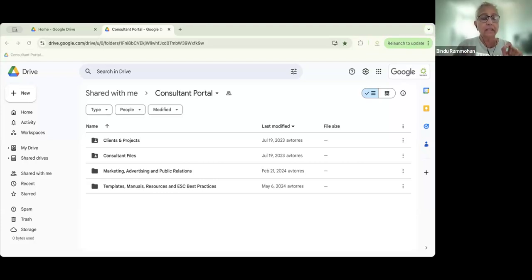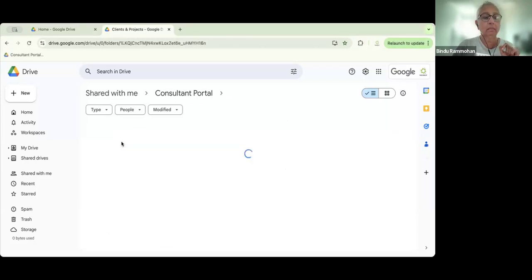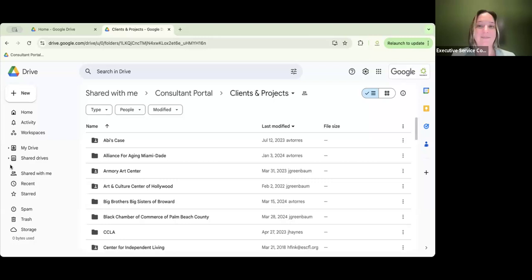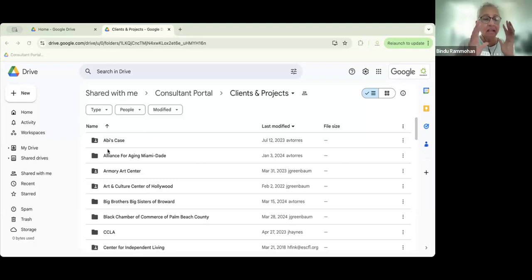So for instance, if you could click on clients and projects now, everything comes up alphabetically, right? And sometimes something else pops up, and it could be just something that I'm doing which is not correct. Yes.